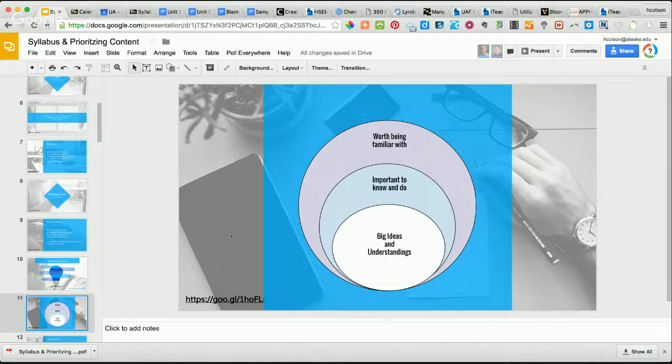And then also, in parallel to that, is making sure that your students are spending time on the things that are really important, and you're not just creating busy work for students. You're actually having them spend the majority of their time on those bigger topics that will see them through.